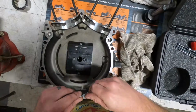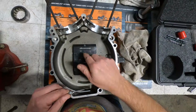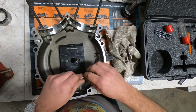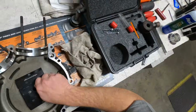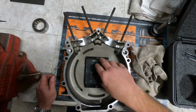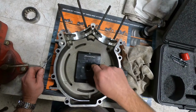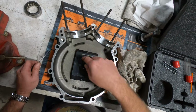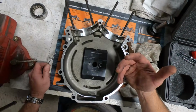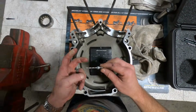Of course, you'll notice that on there, but remember who I said actually makes this particular tool. Jims Machine. It really is a great system for somebody that doesn't have a big machine shop. Jim's coming up with this tool made this job so much easier, because back when, you used to have to machine the case and make the sleeves and do all this yourself, and with this jig, yeah, you still have to go through machining processes, but this jig sure did make this a lot more economical for the average owner.